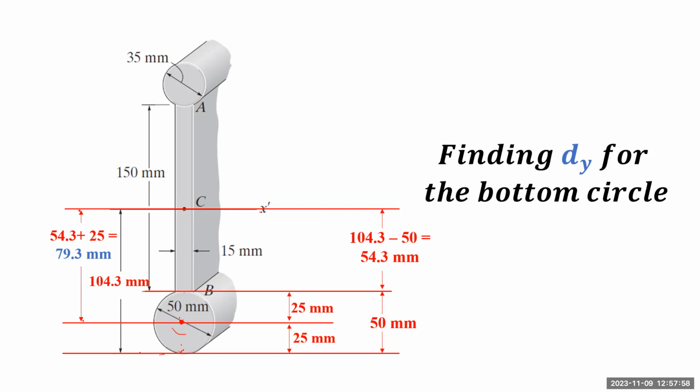So let's see if you understand what I'm saying. So this distance right here you need, right? You need that dy. But you know that from base to down here, it's 25. And you know the total height from up here is 104.3. All you have to do is take the 25 from that distance, and obviously this distance will come to you. So that is how I would say to you.